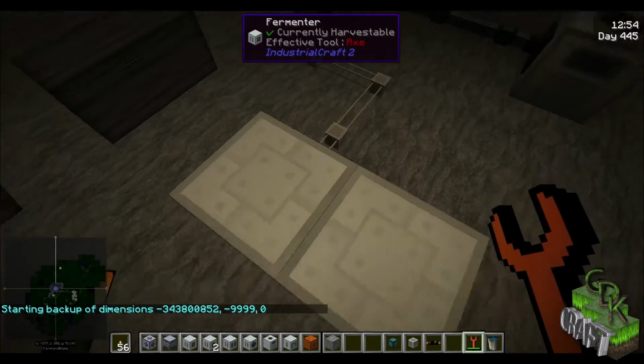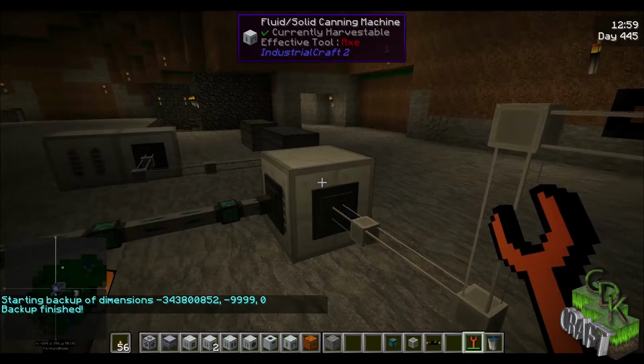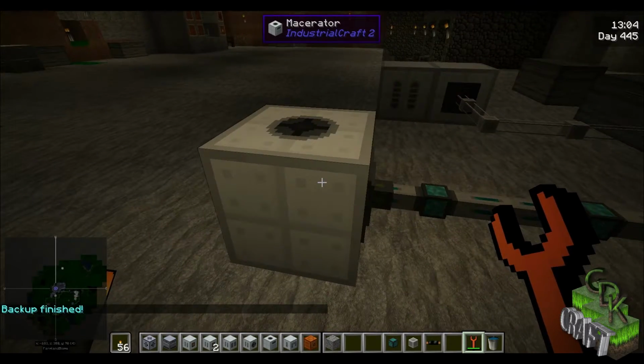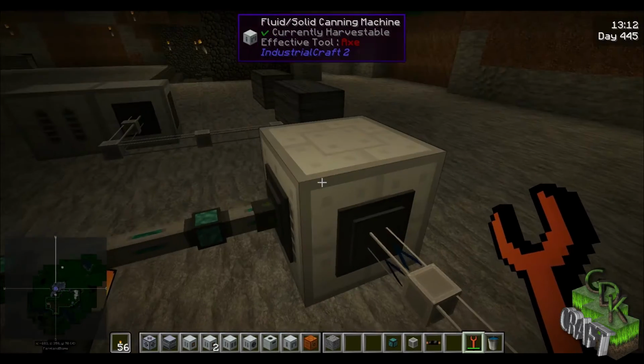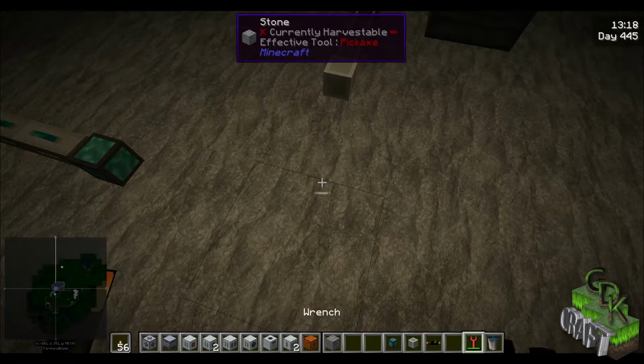Alright. So, we have the water coming into the fluid solid canning machine, right? And we have the biochaff, or chaff, coming out of the macerator into the solid canning machine. And I broke it again.